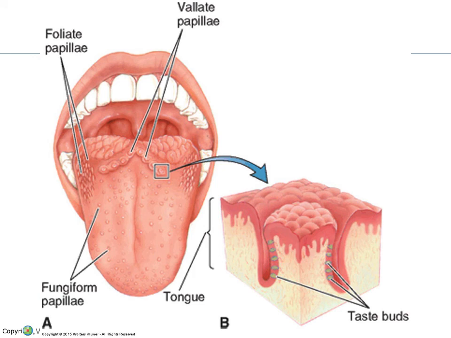This is just a picture of the normal papillae on the tongue. There's been a couple of times when parents have actually brought their children in to see me because they think their child has something wrong with their tongue, because they all of a sudden see those bumps and they never noticed them before, and they think that there's a problem, when actually those papillae are normal and they normally appear in the very rear of your tongue. If you open your mouth really wide, you can see them.